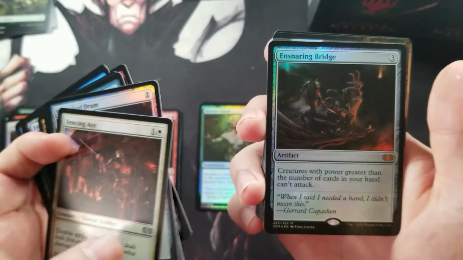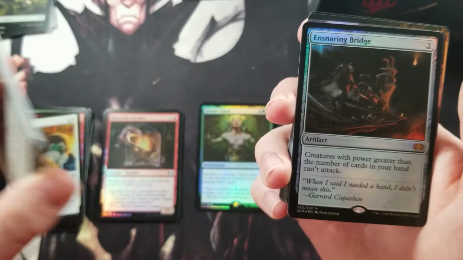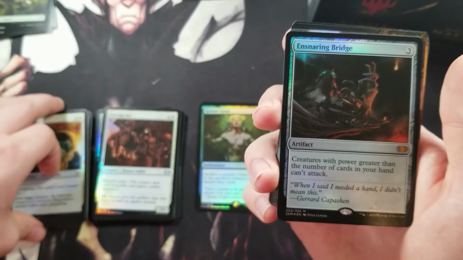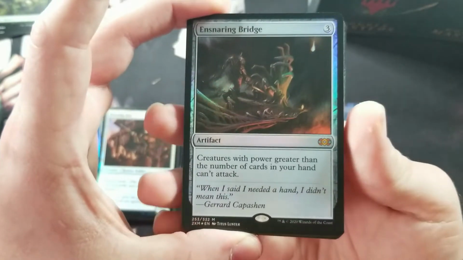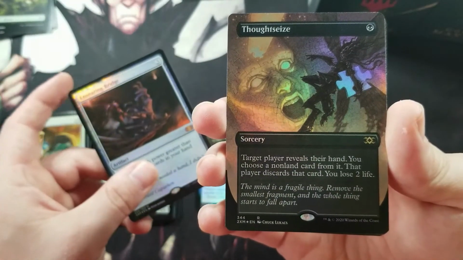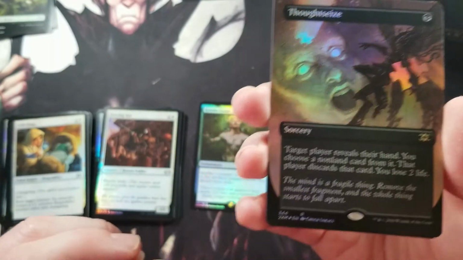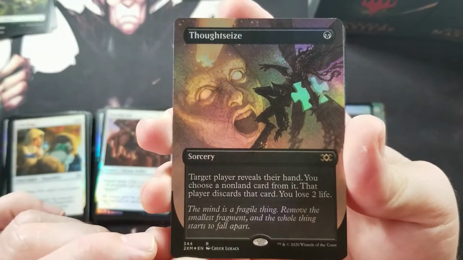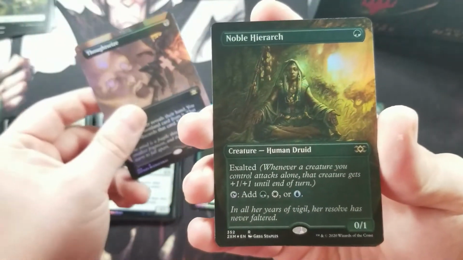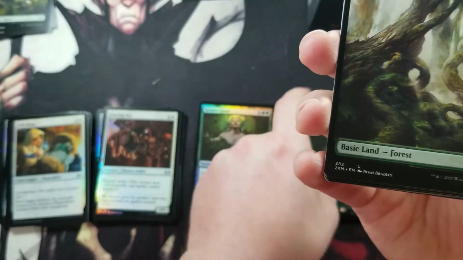Oh, well, our first mythic is Ensnaring Bridge. Don't know how I feel about that. Creatures with power greater than the number of cards in your hand can't attack. I can see the use of that. Not sure of the price on it, but we'll figure it out. Oh, Thoughtseize. That's just beautiful. Can't beat the Thoughtseize. Just look at that nice art. It's a very good card. Another Noble Hierarch. That's weird. But look at that Noble Hierarch. It's pretty cool. Then we got our lands.